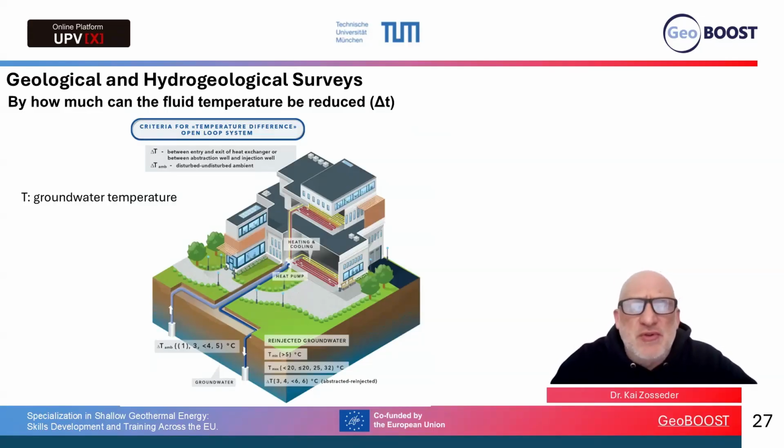But of course, what is also important is the temperature of the groundwater. If the groundwater is too cold, for example, then we cannot use it for heating. This can happen if you are near the Alps and near a river, then the river inflows directly into the groundwater body and the aquifer, and it could be quite cold, 5-6 degrees Celsius, and then you cannot use it so much for heating if you have a limitation for your heat pump.